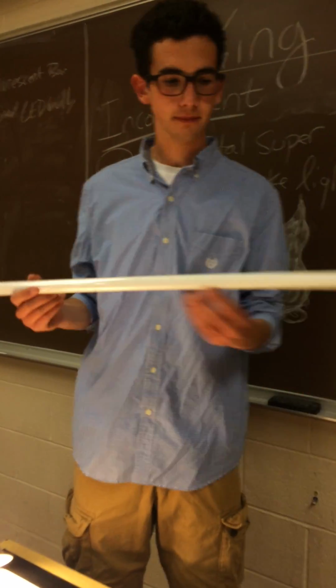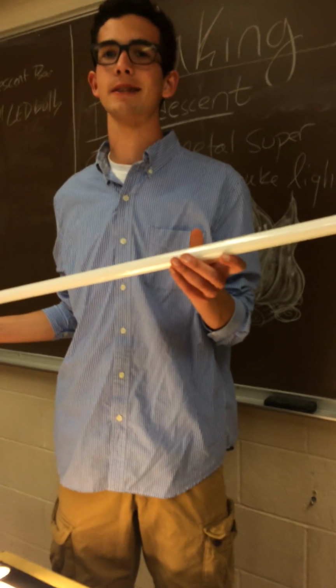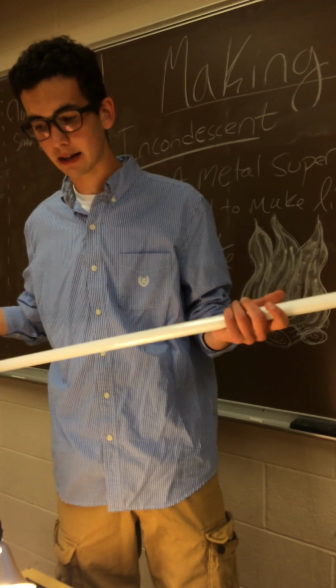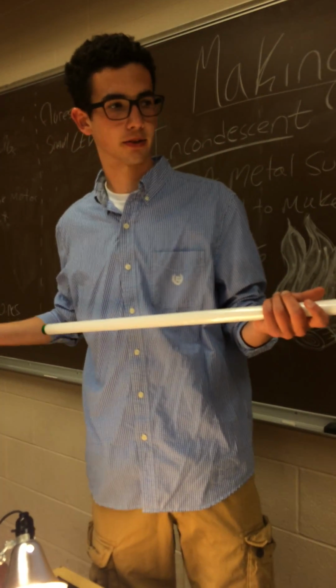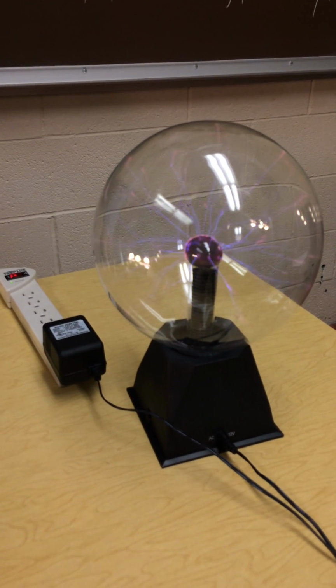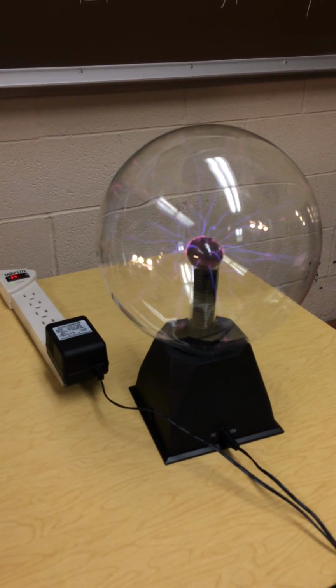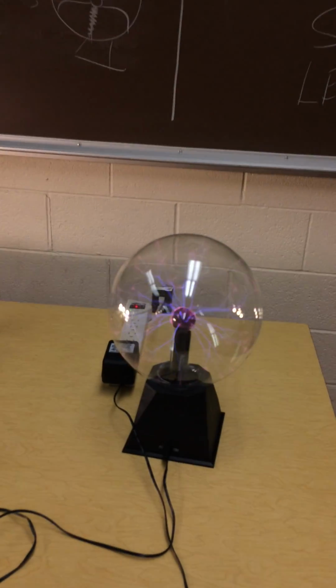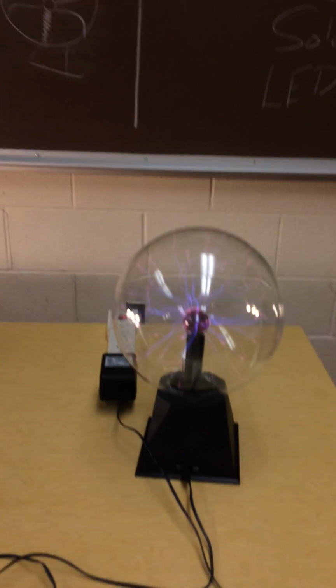Anyway, it's just a giant tube of gas that gets excited by an electric field, or any type of energy that's electric or electronic. A perfect case to show that is the electric field that comes off a nice plasma ball here. Plus it's cool to show to the children because it looks cool and they'll think it's really awesome. So if we turn out the lights here, you can really start to see the plasma ball going.